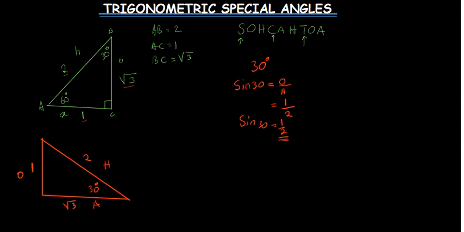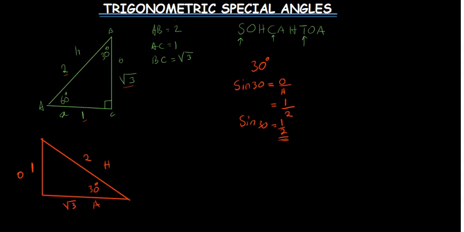Even when you're punching your calculator, you're going to find that there are times when you have an angle which is 30. So if you don't want to waste your time, instead of going on your calculator to place sine 30, just say 0.5 multiplied by whatever value you want to multiply it by.